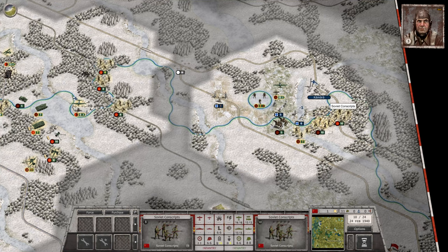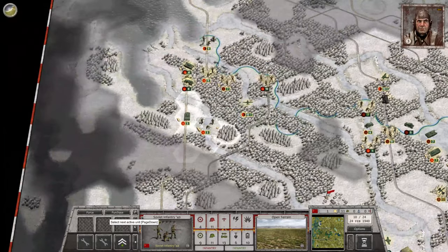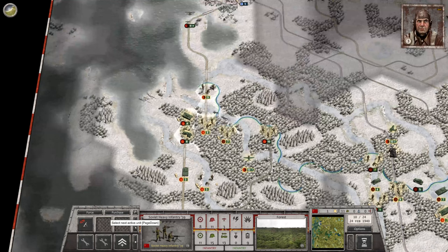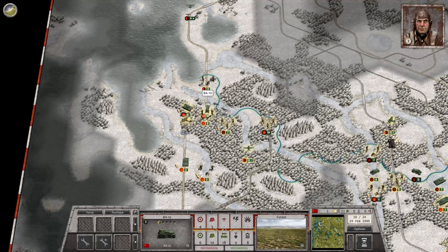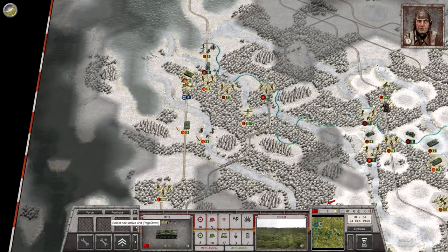If anything, it weakens them. What the hell, right? I'm going to leave him there. He's going to keep moving up. Now, I know that there's a guy here, so we're going to wait. We still got 14 turns to go, so wait for him.